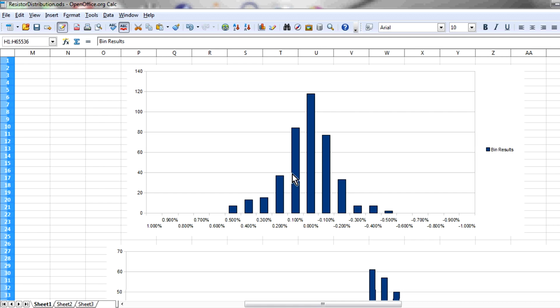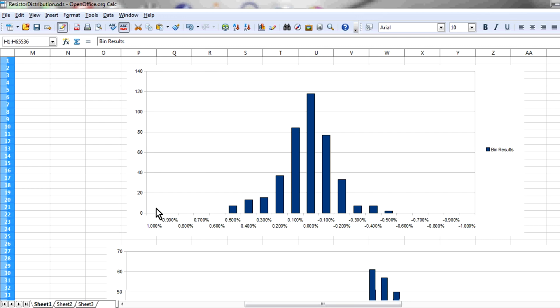A good lot of them are going to be plus minus 0.1% either side of that, and a fair number plus minus 0.2%, and then you start getting into the outliers out here, and once you get to 0.5%, well, there's just almost nothing left. There's only a couple of items down in 5 or under in these sort of bins.